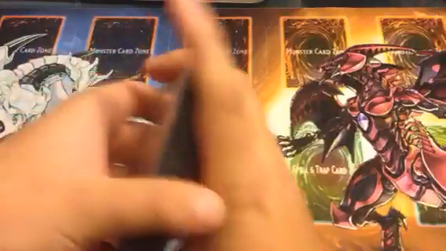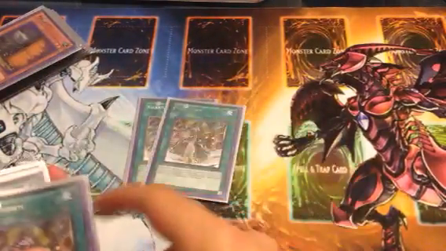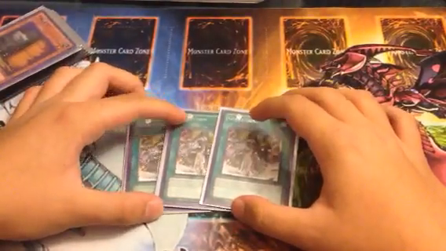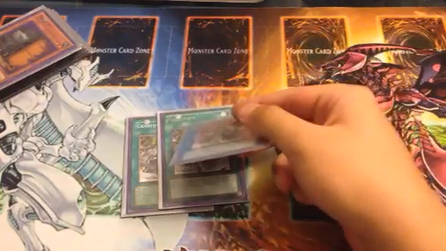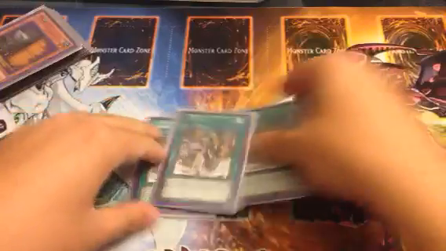Now on to the spells and traps. For spells, I run the main card of the deck, 3 Gear Towns. When Gear Town is on the field, my Ancient Gear monsters can be tribute summoned without a tribute. And if this gets destroyed, I can special summon an Ancient Gear from my hand, deck, or graveyard.